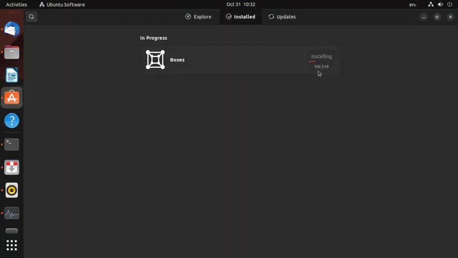So we wait for the installation to complete and then I will stop the video, because now we know that the Kinetic Kudu release by Ubuntu is perfect. It is a definite improvement over the last two LTS versions as well as the last rolling release version. That was, I think, 21.10 or 20.10. So everything is perfect and it is improving.